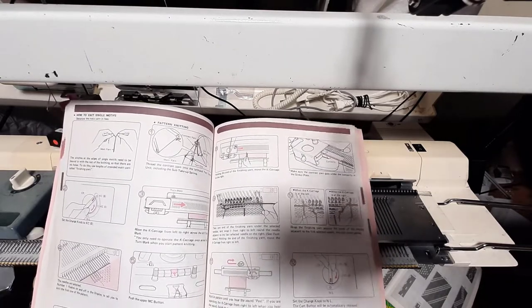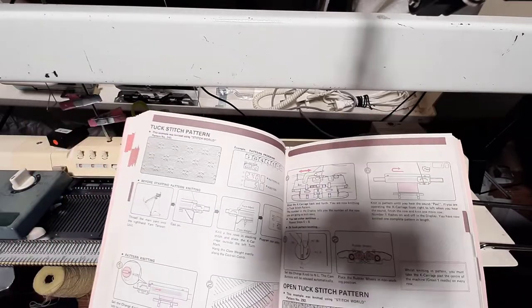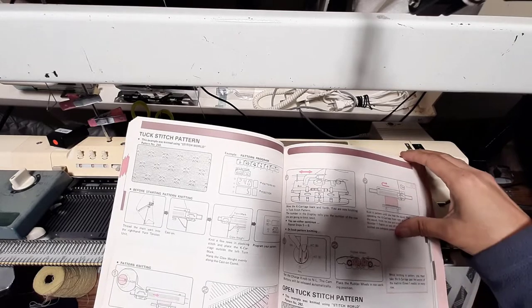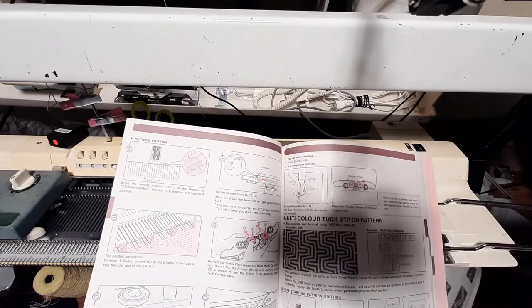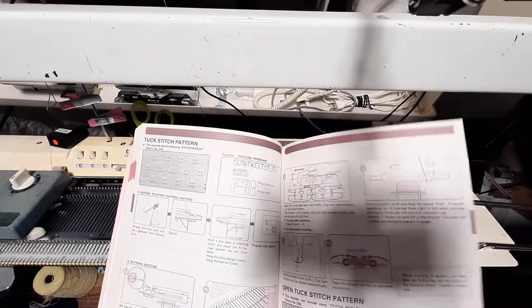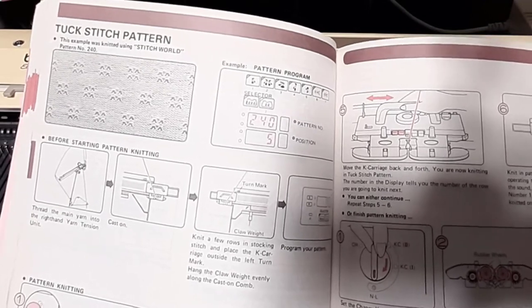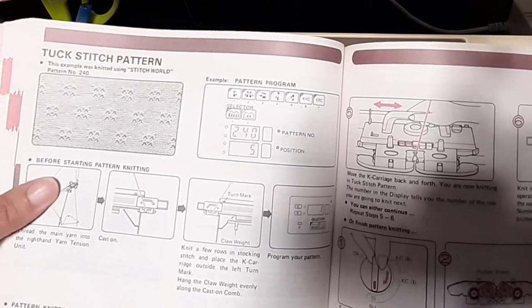What I'm going to do is move on to tuck stitch. There are three different tuck stitch patterns: your basic tuck, tuck lace, and then multicolor tuck. It's going to be a lot of fun, and we're going to get started with a little bit of reading.